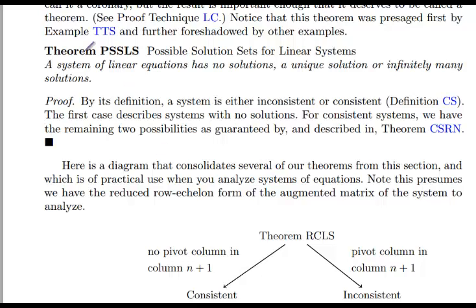So here we have a summary of the different types of possibilities for a solution. The system of linear equations has no solution, or a unique solution, or infinitely many solutions. No solution means inconsistent. If it's consistent, it either has no free variables, or it has free variables. If it has no free variables, it's a unique solution. If it has free variables, infinitely many solutions.